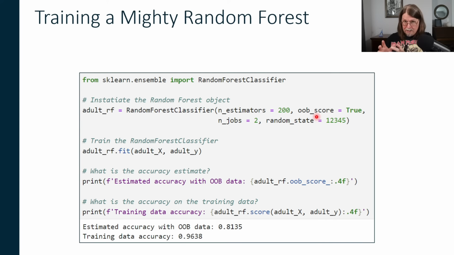So imagine we're building tree 0 from bag 0. Bag 0 doesn't have all the rows of data, so there's some OOB. Once the tree's been trained off of bag 0, I can then take OOB 0 and say, hey, tree, make predictions on the OOB. And then I can see how well the tree's predictions match the actual labels from the OOB data, which is awesome. Because then that allows you to say, all right, how accurate is that tree?